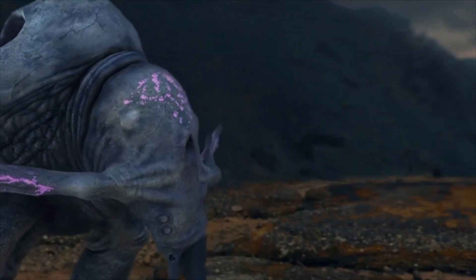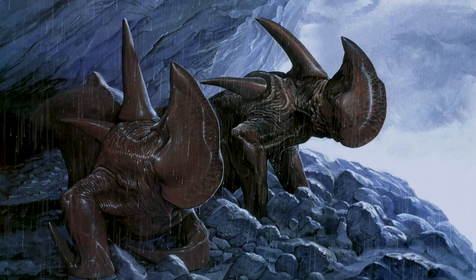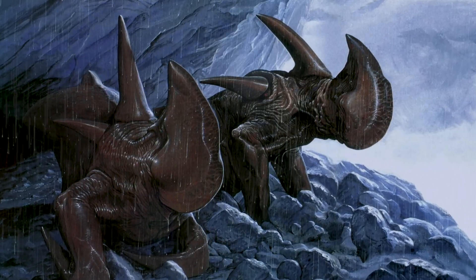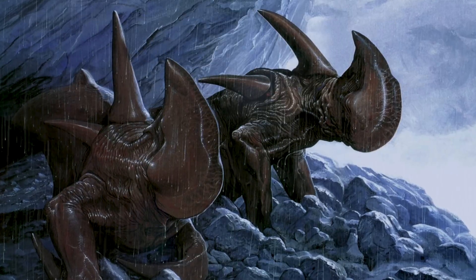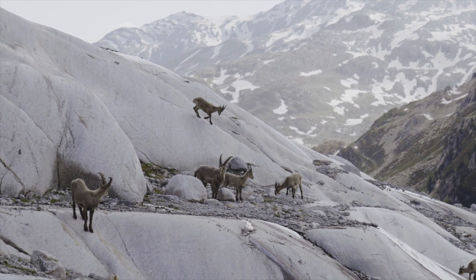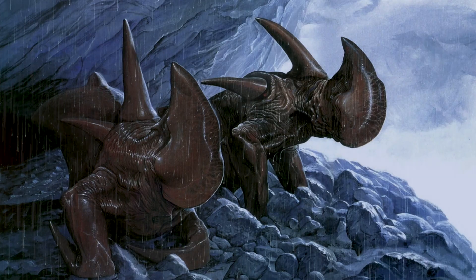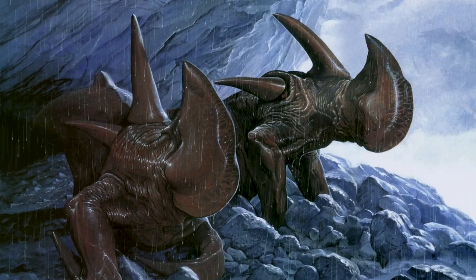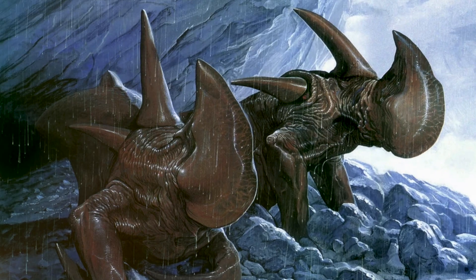I decide to leave the Bladderhorns to it and see what other lifeforms dwell in this mountain range. Scaling the foothills of the equatorial mountains, I find myself caught in a heavy rainfall. Taking shelter under an overhanging rock, I realize two leathery brown creatures are huddled nearby, also hiding from the storm. These are keeled sliders — peaceful mountainous herbivores which thankfully aren't aggravated by my presence. Like mountain goats, keeled sliders can maneuver down steep slopes with remarkable ease using their specialized front limbs. Yet these keeled sliders are staying remarkably still — a scan detects 20 small lifeforms in the tiny cave behind the pair. It seems these are young parents guarding a nest of newborns.